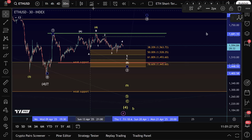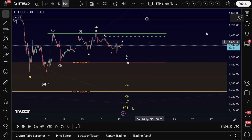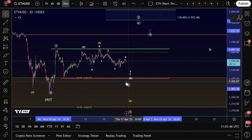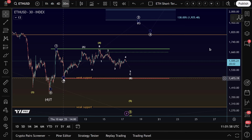But yeah, we are in an area where I think we're just watching if the price can give us an upside reversal confirmation. Either way, in the wave C to the upside, which would be part of circle wave 3, or maybe even if this happens, an extended wave 2, that we restart wave 3, or even after a marginally lower low, the price could try again. I think it's important to recognize what the invalidation points are, and we have one invalidation point here at $1,470. This is the 10th of April low. And the next one would be down here at $1,386.